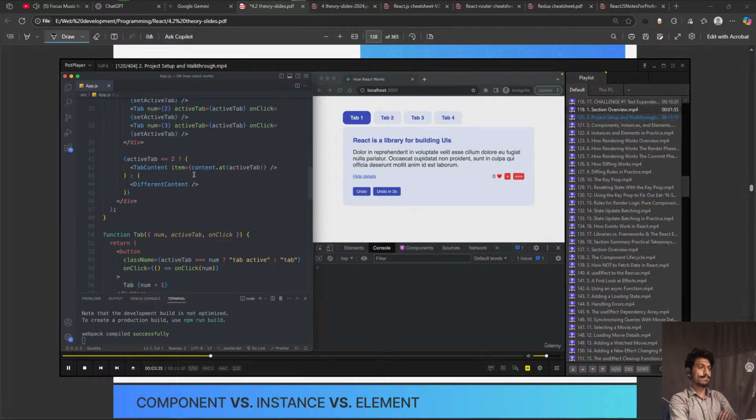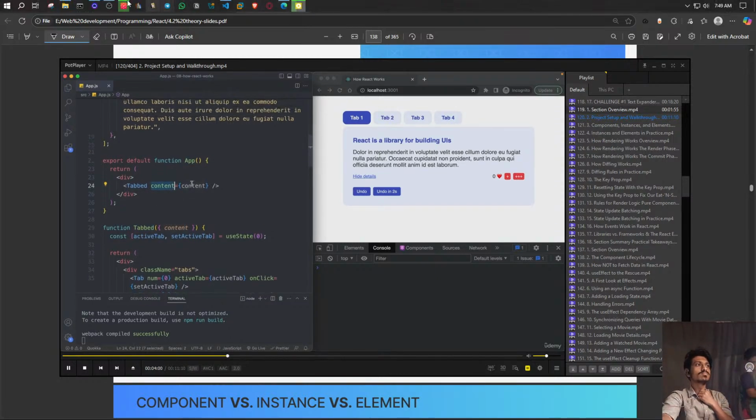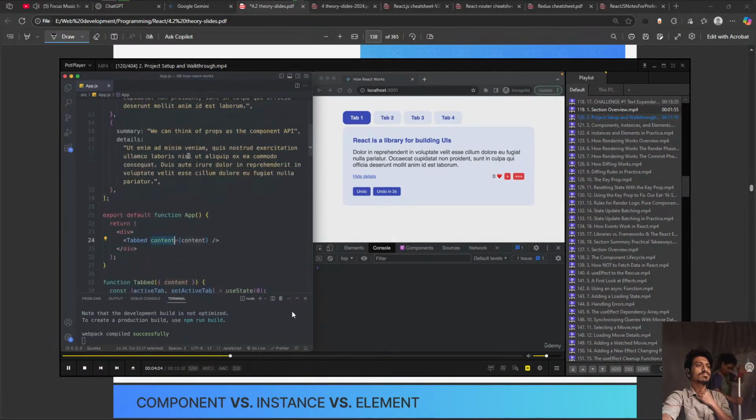And so, before we now start this section, I just want us to quickly walk through this code here so I can explain to you how it works on a high level, and then by doing so, you can see how we can effectively read code that we didn't write ourselves. So let's start in the app component here, and all that one does is include the tab component. And it passes the content in there, which is simply this array of objects here, so pretty standard.